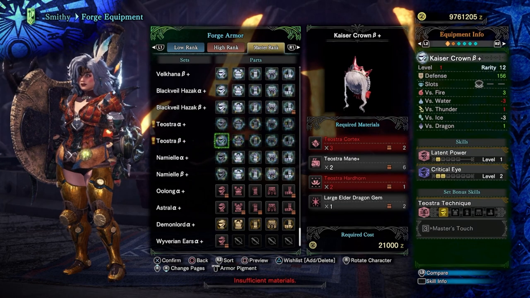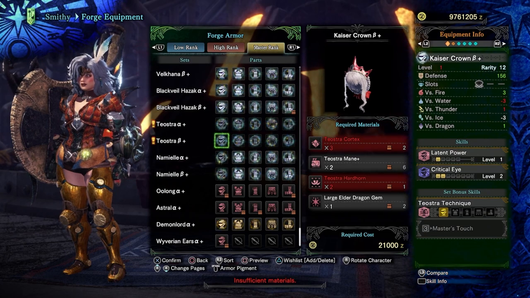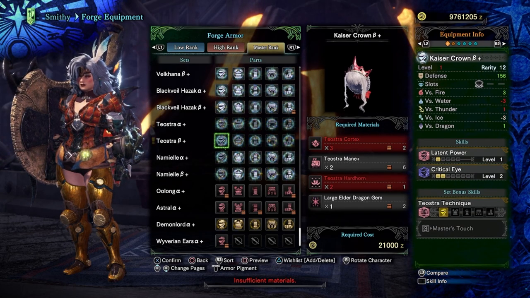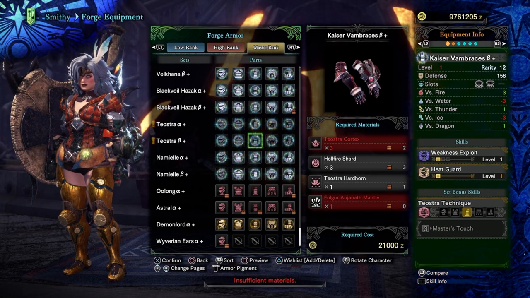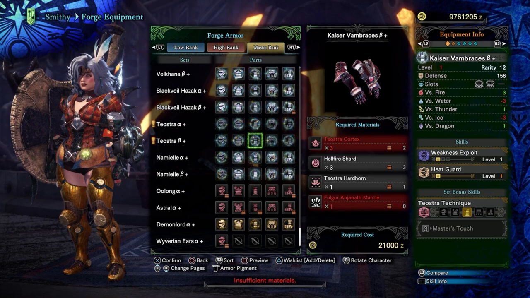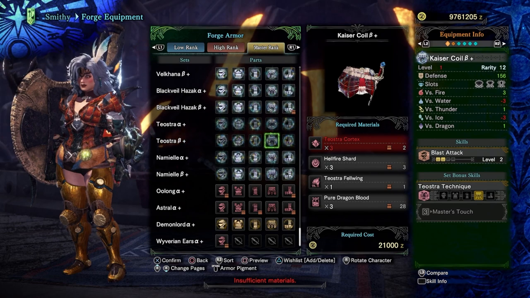More importantly, this is why I insisted on doing this. Master's Touch. I really want to get this done. So what I'm going to do, guys, is farm Teostra like hell. I'm just going to be farming and farming until I get this done. So let me check. I'd like the helmet. Yeah, I better get this, actually. The weakness exploit. Look at the slots, guys. That's awesome. The slots in this are amazing as well.